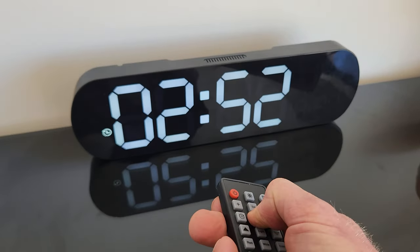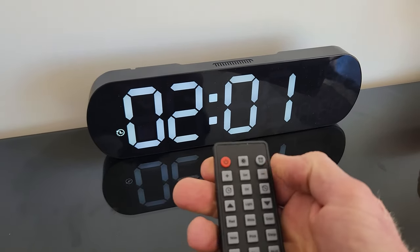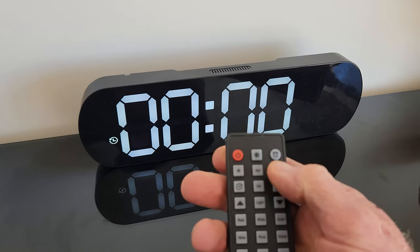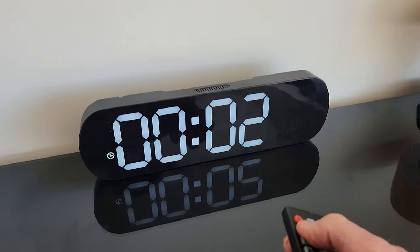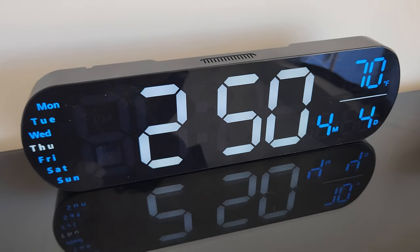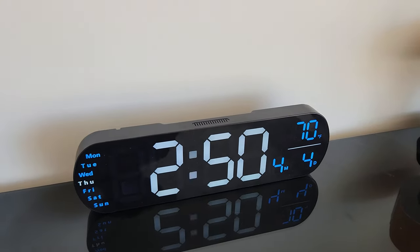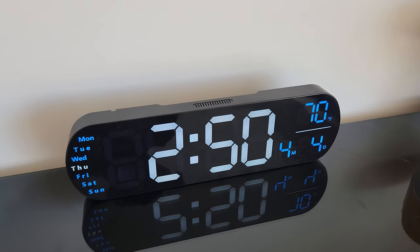To stop the countdown, hit OK. I'd say it would be nice if it were a little less sensitive — it goes a little quick, especially if you're trying to set one minute. I'd suggest just using the seconds for a one-minute timer. Once the countdown finishes, there is a nice loud beep. So if you're doing gym work, you know when your minute is up. I actually hang every morning for one minute, so this is nice — you can work on your breath work without watching the time, and you hear the beep when you're done.